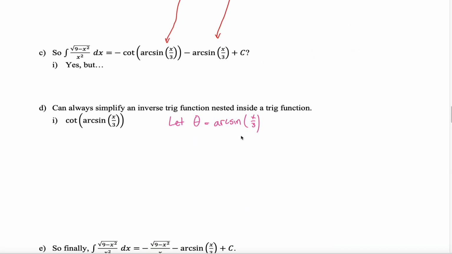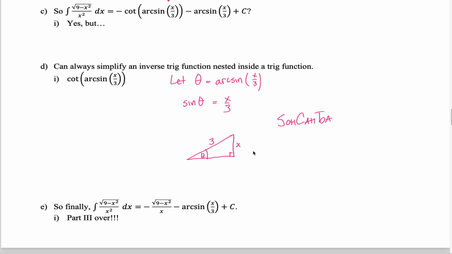If theta is equal to the arcsine of x over 3, then sine of theta is equal to x over 3. And if sine of theta is equal to x over 3, I can draw a right triangle, label theta in the picture, and use SOHCAHTOA, the SOH part of it, which tells me that the sine of an angle is equal to the length opposite that angle divided by the hypotenuse, O for opposite, H for hypotenuse. So if the sine of theta is x over 3, I label the opposite side with an x and the hypotenuse is a 3. I now have two sides of a right triangle labeled, which really means I know all three sides. This remaining side, I don't know, maybe we'll call it A or something, we can solve for.